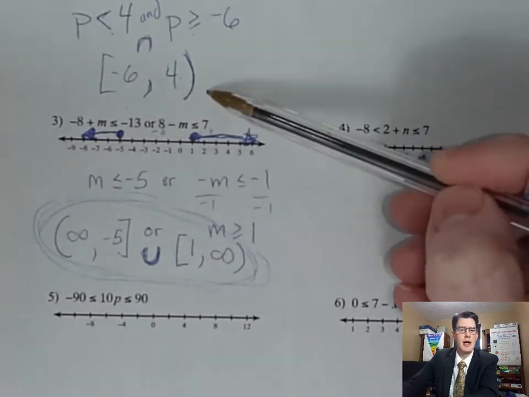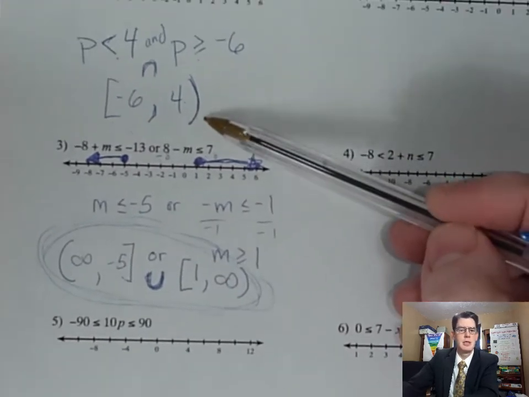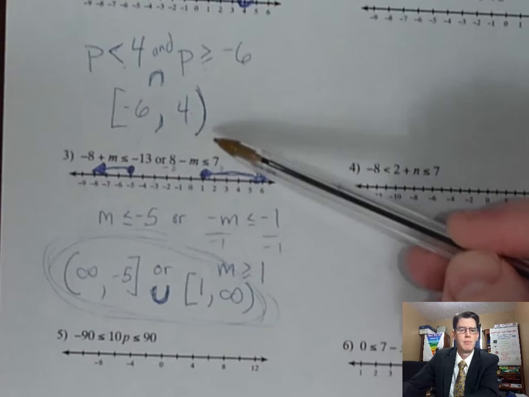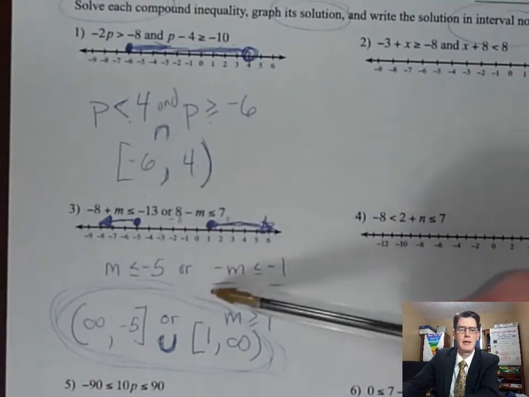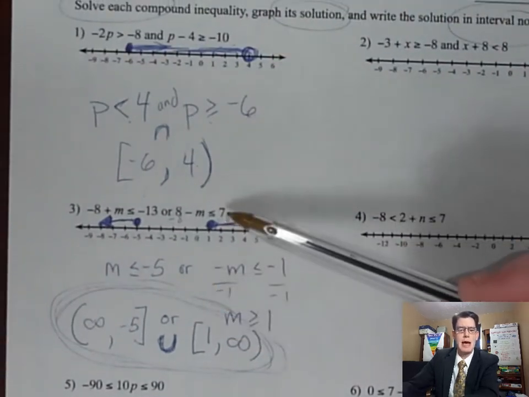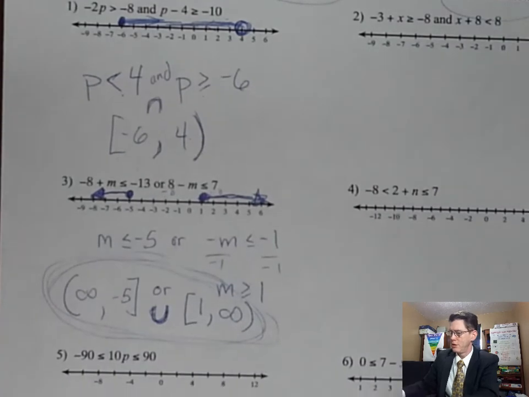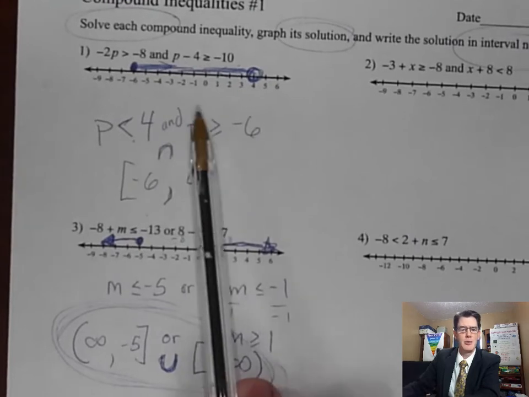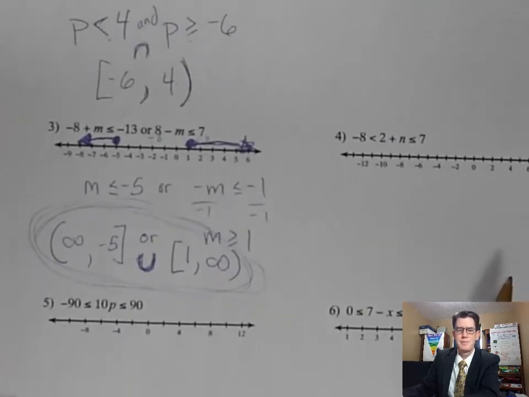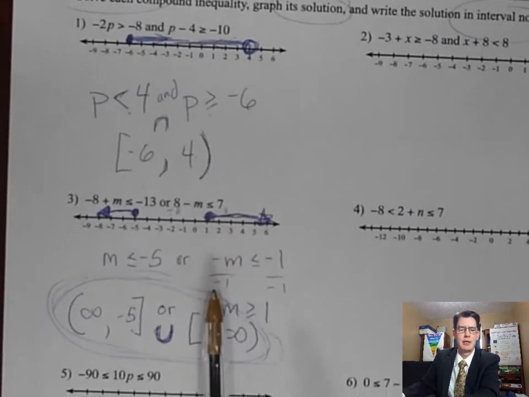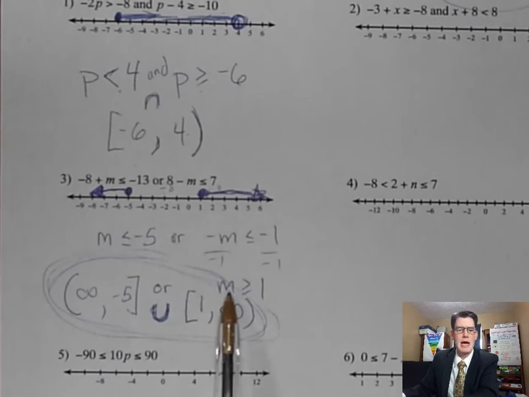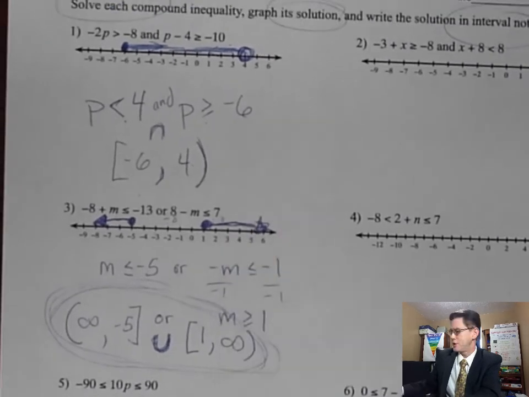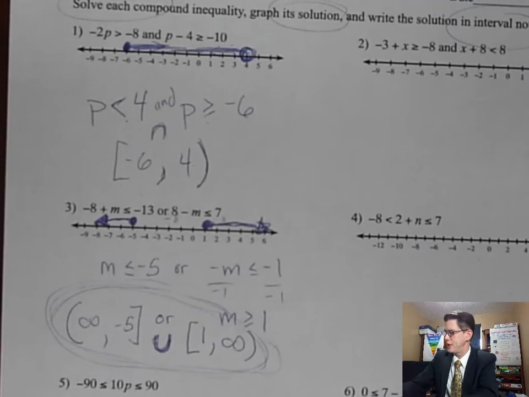So that's what it looks like. This is what it looks like with an or. Sometimes these overlaps or these separations, you'll end up where you include all of them. But just know that the or means you include everything. The and is only where they intersect. And sometimes they may never intersect. Sometimes they may overlap where it's the entire number line. But as long as you, from those notes, remember what and or means, you're set.